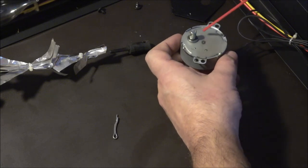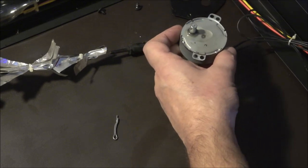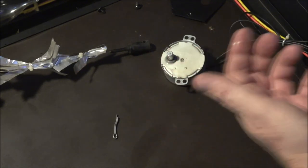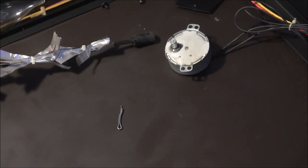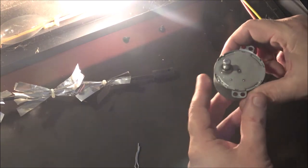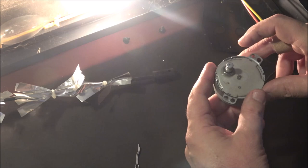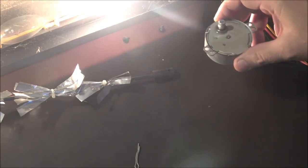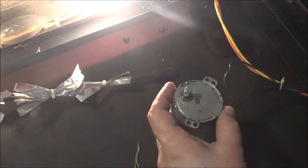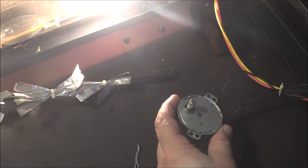I got some WD-40 - it's a little thinner, maybe that'll soak down in there. Then I can put a little bit heavier stuff on. Let's go ahead and turn that on. I may have to try to get that back off there - I really don't want to do that. So what I'm going to do is just let this run for a little bit. Sounds like it's getting quieter. I'm going to let it run and see if it'll work itself down in there, then we'll put some heavier oil in it. It's already getting quieter.